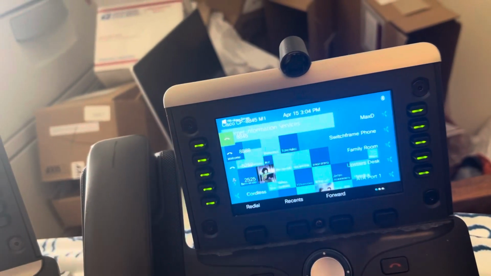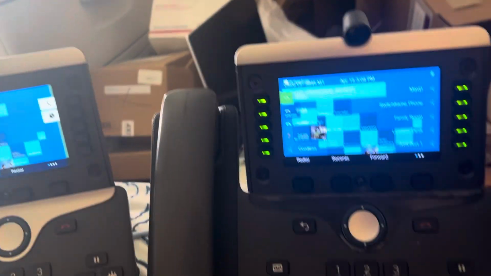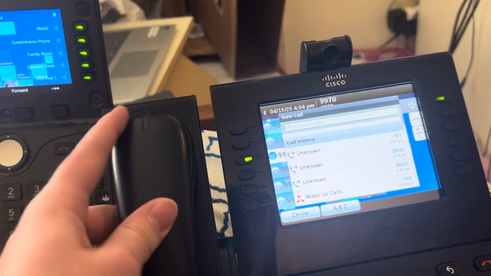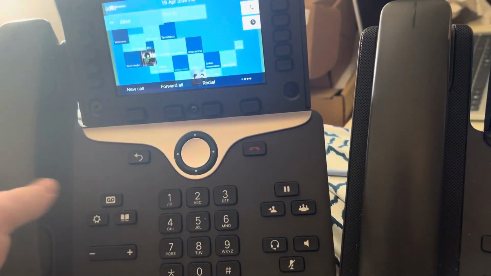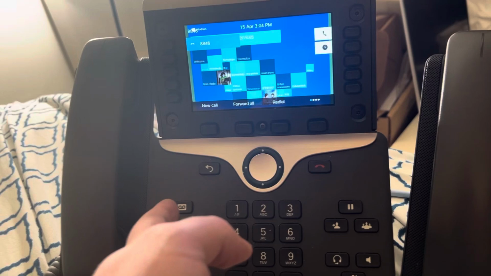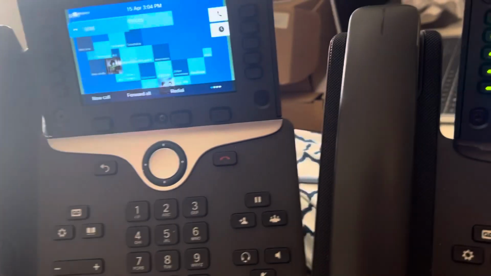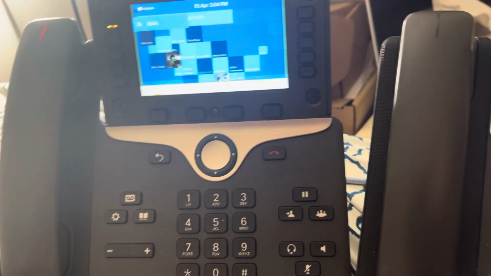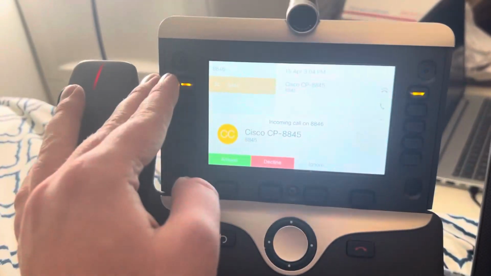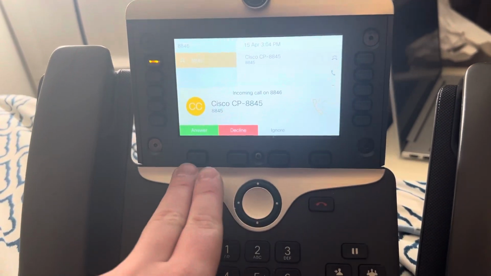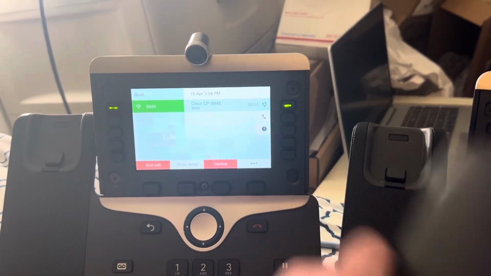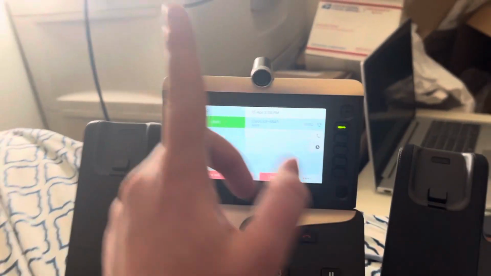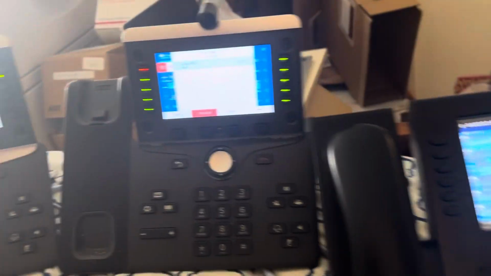And then your call appearances kind of stack. I'll demonstrate that. It's the same thing that it does on this. So, incoming calls. You have your active line and your call appearance. And video won't work because this has to be originating the video, and also for some reason the video getting sent back to this, it doesn't like. However, if I do use video from this, it's fine.